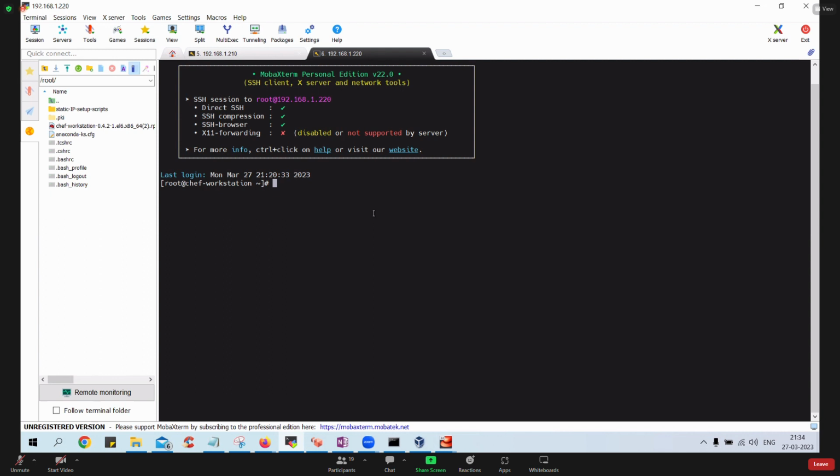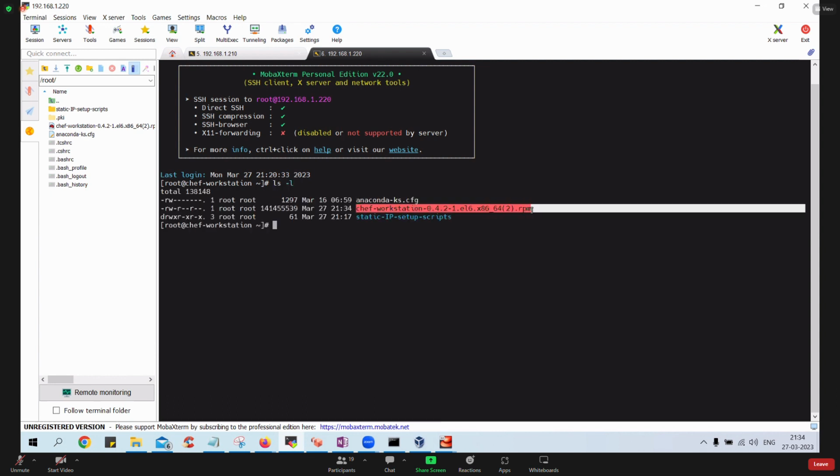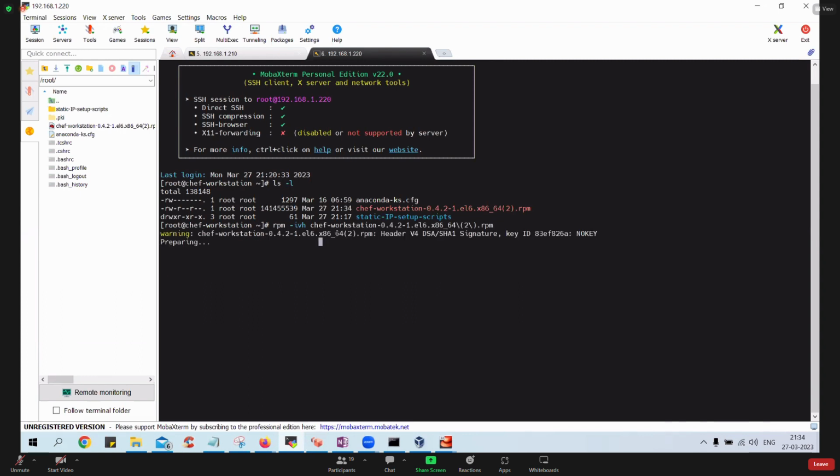So we came here. Now check it. It gets transferred. Yeah, this is a file copy which we transferred. The same command rpm -ivh and put this. It will start installing the software.